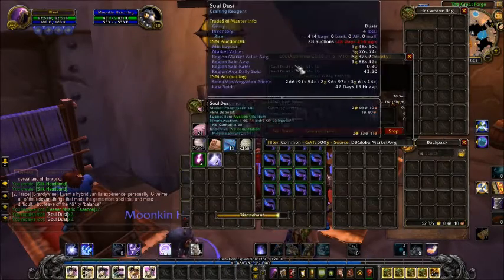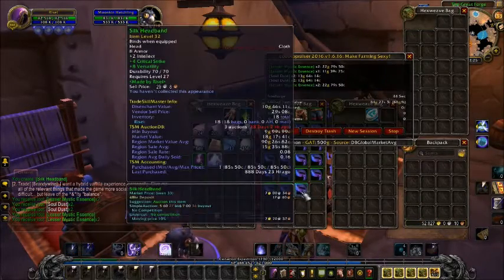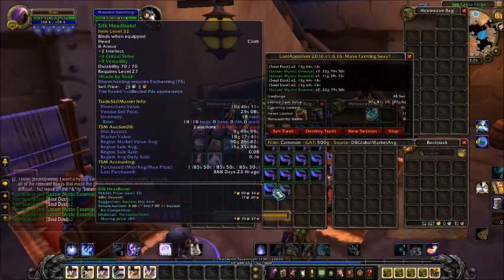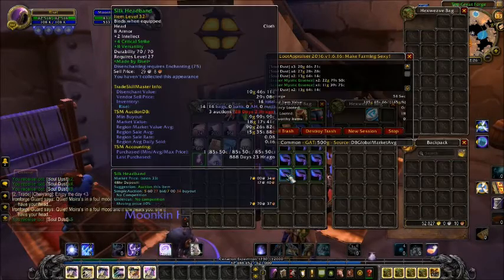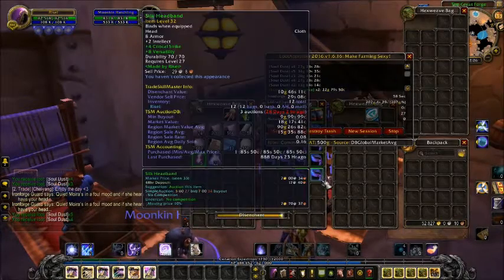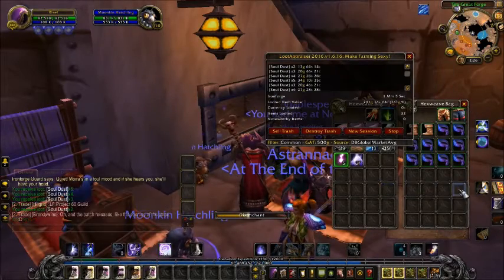I guess soul dust has gone up on my server to around 7 gold a unit. So I can make quite a bit more gold. Although silk cloth has a fairly high item value to begin with.